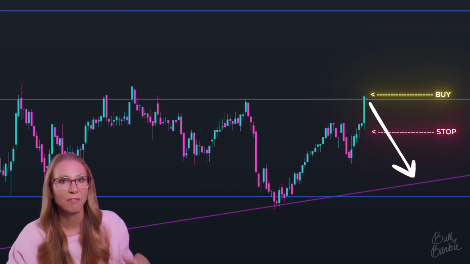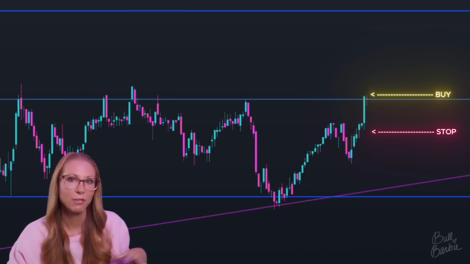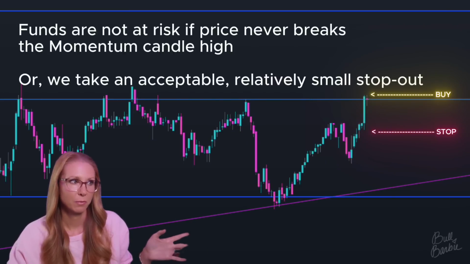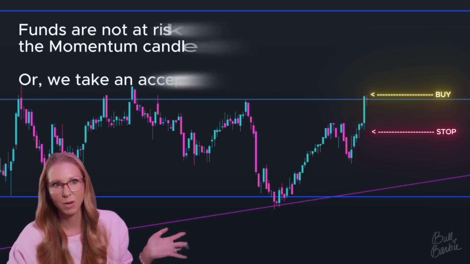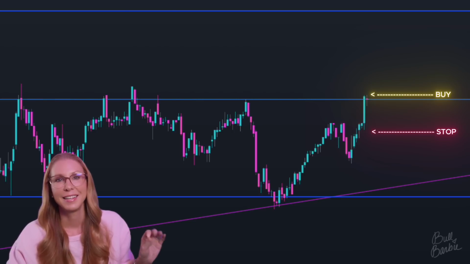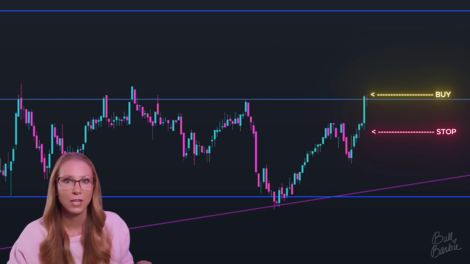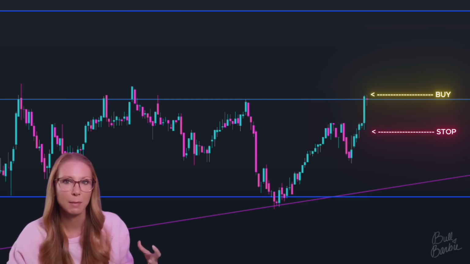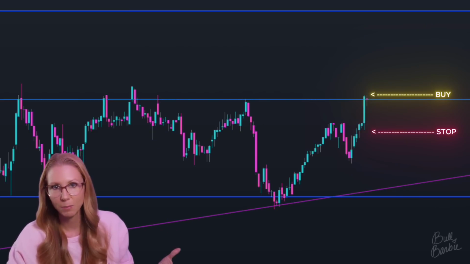If the breakout fails, our funds are never at risk and we can move on looking for the next potential setup relatively quickly. It is risky buying highs or selling lows, but when we can limit the risk while setting up to capture the reward, the math is on our side. And this is the point where a breakout is most likely to form.